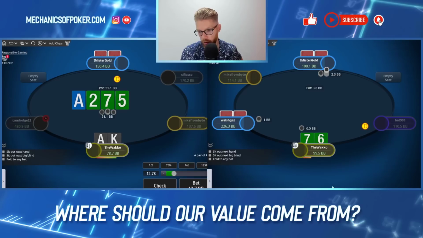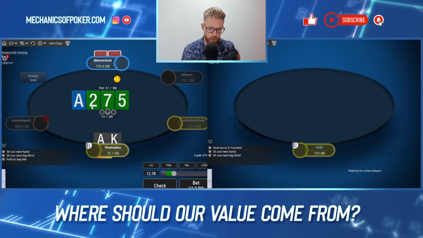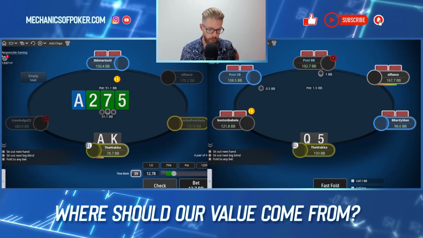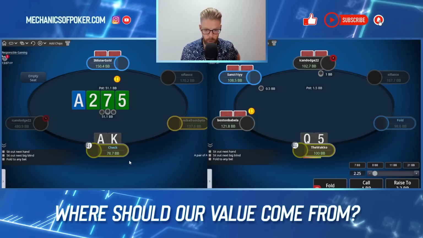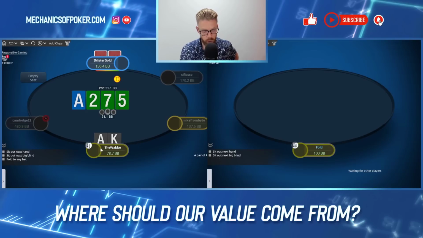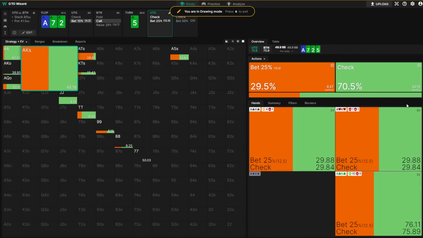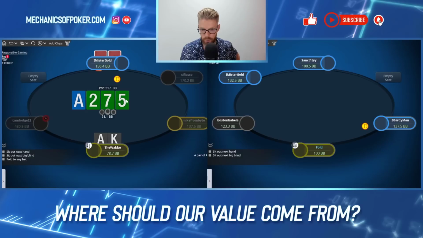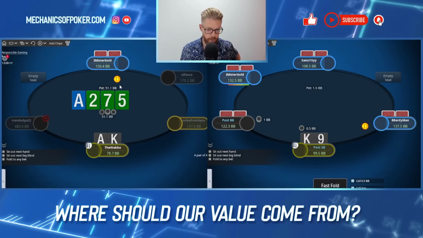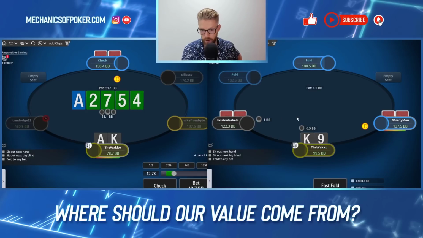This is actually also an interesting hand in terms of where should my value come from. Flavor is a very passive opponent. I don't think we can check fold our hand. It's too strong. So versus a passive opponent, I would just block. Normally my play would be check with range-ish. And again, since we don't really know him, I'm gonna check.